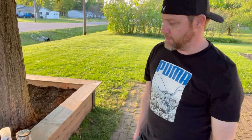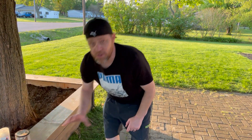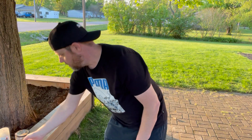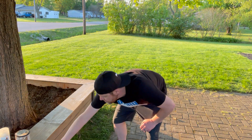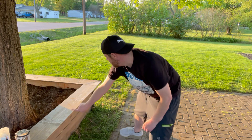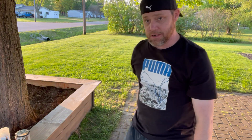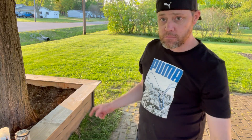You always want to make sure you have extra stability, especially since we want to be able to sit on it. It's got about five inches of overhang. When you're done with the glue and brad nails, you want to use exterior screws — deck screws, two inch or three inch. I'm also going to add a two by two post going across the very top for extra support, so if someone sits on it, it's going to last for years to come.